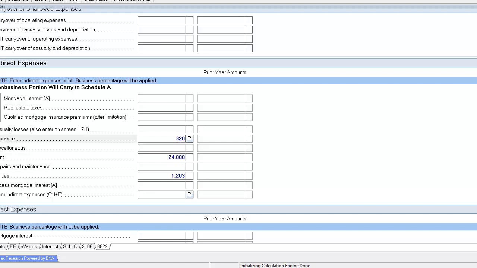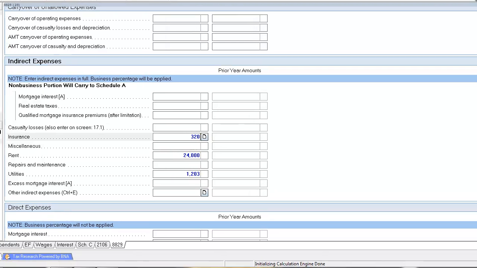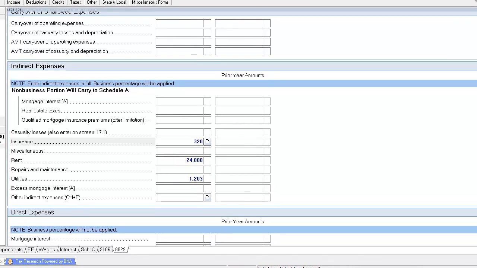And again, we're not providing every single last bit of information in the practice returns because we really just want you guys to get practice. It's not about having every last thing correct per se. This is about the process. So that would be filling out form 8829.